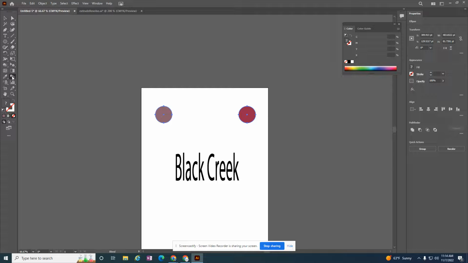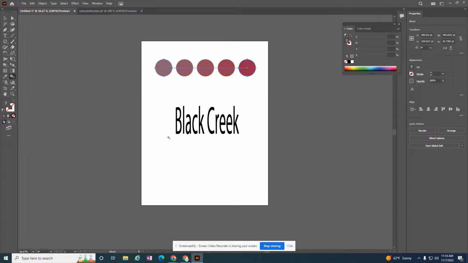So I have those selected. I'm going to double click on the blend. This time I'm going to do specified distance, and I'm going to add 100 points in there just because I must have used that in the past. And for every 100 points, it's going to add a circle to this one. They were selected, so it knows to head in that direction. So every 100 points, there's a circle in between, which just happens to be the same number as the specified steps. But it doesn't have to do just with colors.